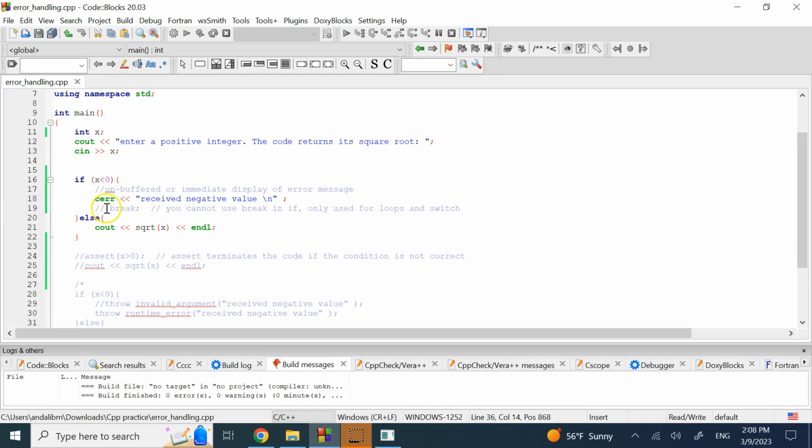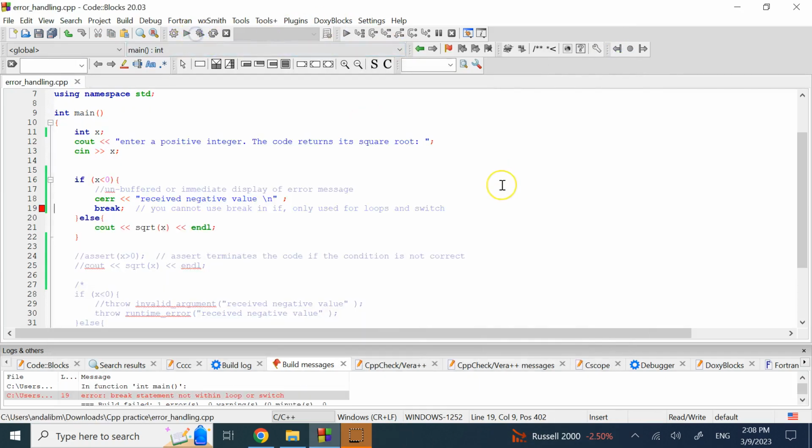And you might be tempted to say, well, I put a break after this cerr and break the code. Guess what? You cannot do it. If it's a switch statement, you can do it. If it's a loop, you can do it, but you cannot break out of if else using the break command. If you activate this command, you are going to get an error. Just keep that in mind. Break is not going to work on the if else command. So keep that in mind. This is not going to work for you.